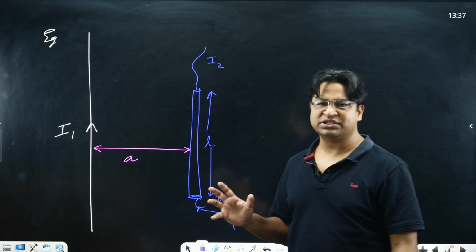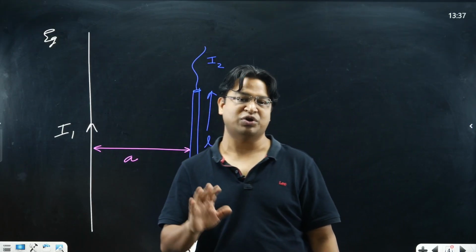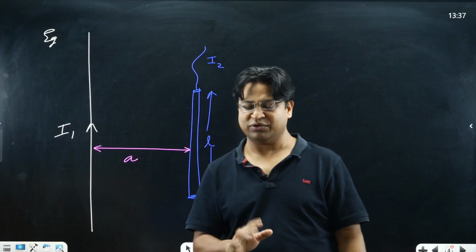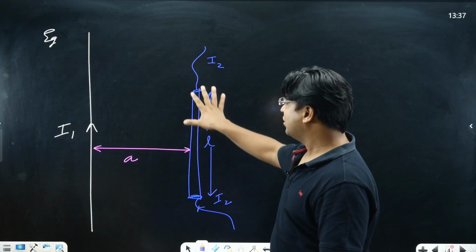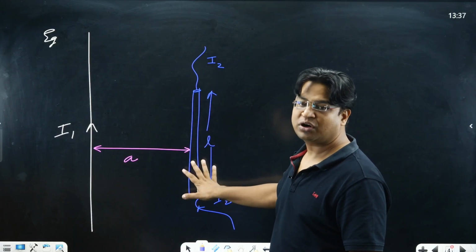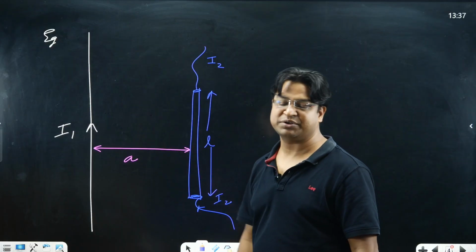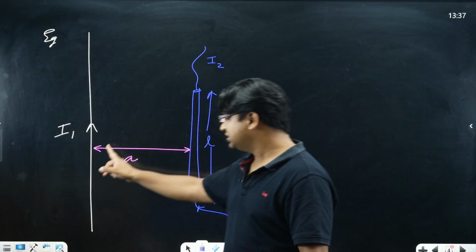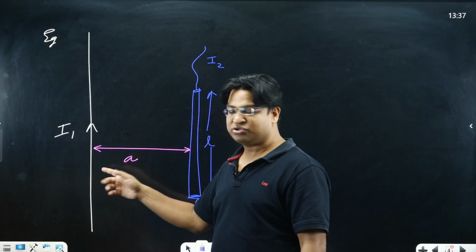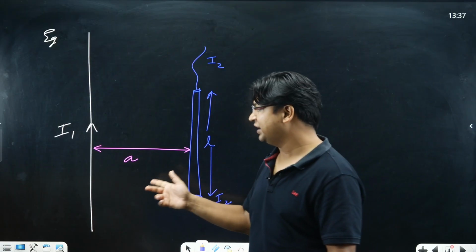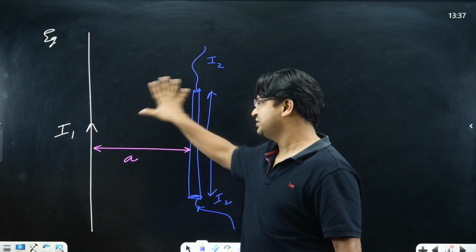Now if I ask you whether this rod will experience any magnetic force or not, what will you say? Think over this. Let's analyze the situation. If we want to talk about magnetic force on this rod, we have to talk about the magnetic field present in this region of space. Is there a magnetic field present? Well, this infinite wire would be creating a magnetic field. Do we know how to write the magnetic field due to an infinite wire? We do. And this wire will create an inward field in this region of space.